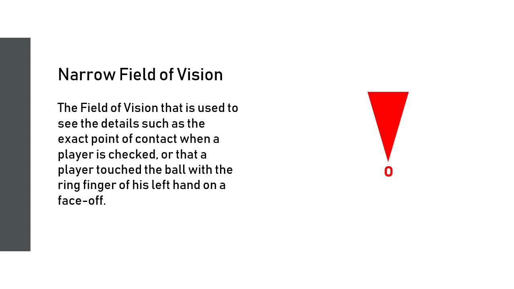Finally, there's a reference to a narrow field of vision. Narrowing our field of vision allows us to take in as much detail as possible by zooming in on a specific area. You will not see the passing lanes or the movements of other players. Instead, you will be able to see the brand name of the glove or which shoe was untied.